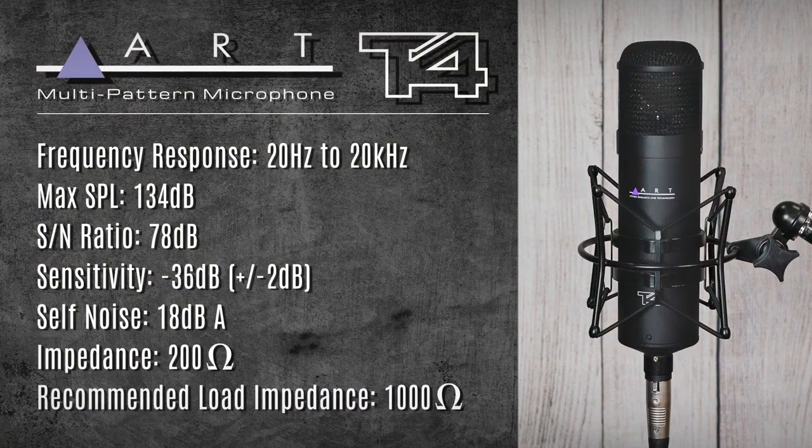Now let's take a look at some of the specifications. It has a frequency response of 20 Hz to 20 kHz, max SPL 134 dB, SN ratio 78 dB, sensitivity minus 36 dB, self-noise 18 dBA, impedance 200 ohms, and a recommended load impedance of 1,000 ohms.